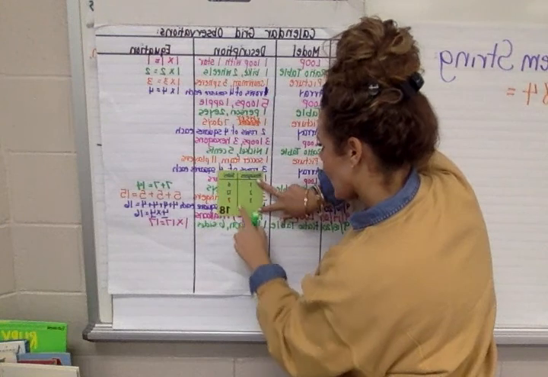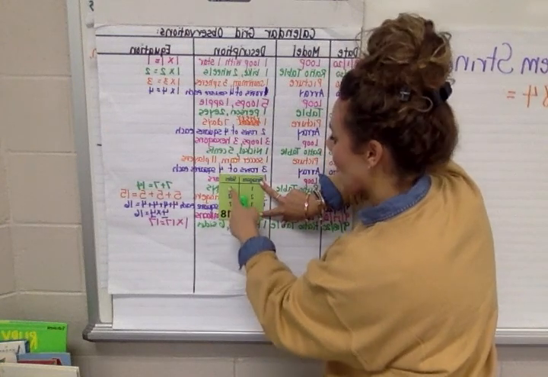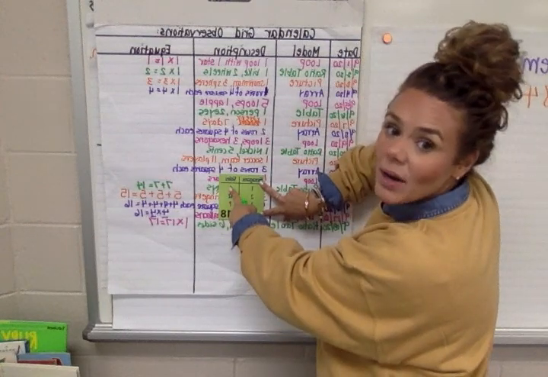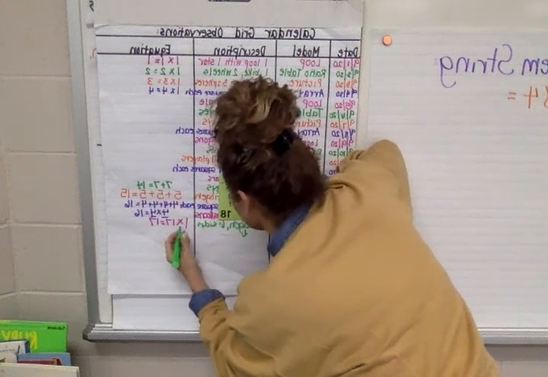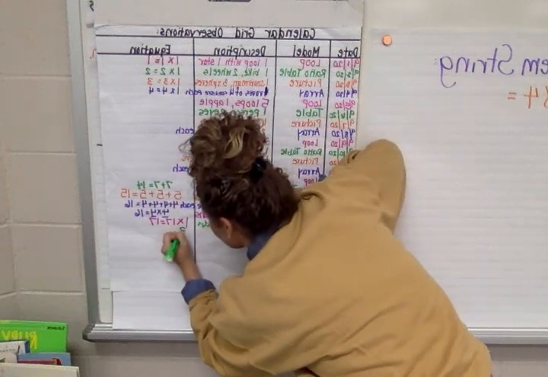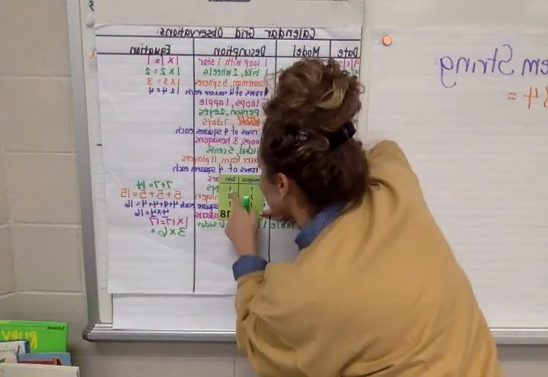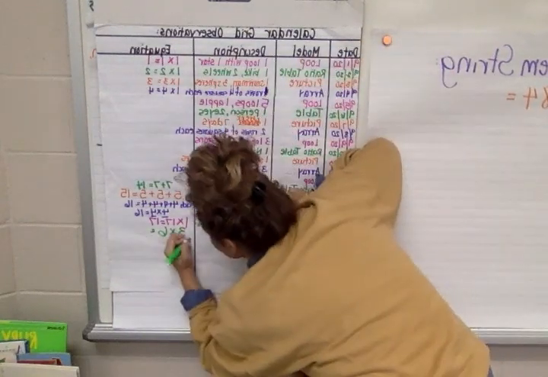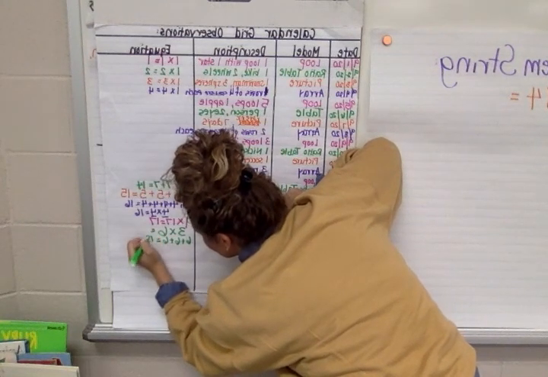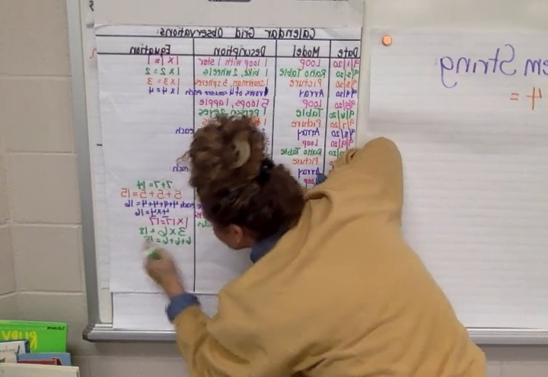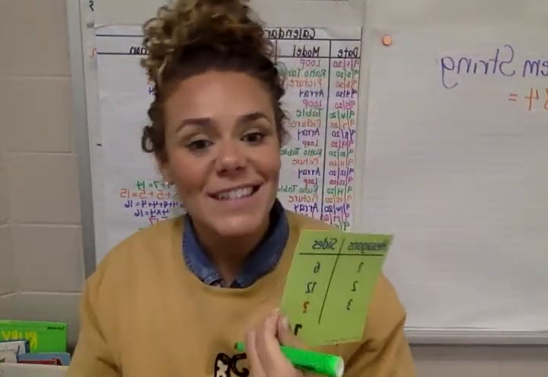So it's a hexagon. We have 1 hexagon each, so we have 3 hexagons. So we're adding 6 3 times. I want you to think, what is the multiplication sentence that should go with that? You should be thinking, Miss Johanna, that is 3 times 6, because we're adding 6 3 times. So 6 plus 6 plus 6 is 18. So 3 times 6 is 18. That's a repeated addition equation.